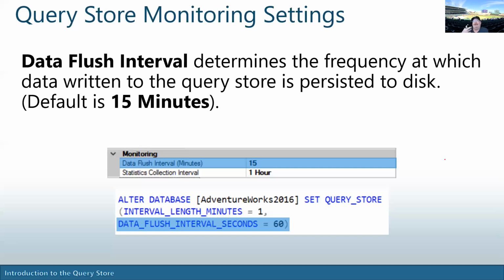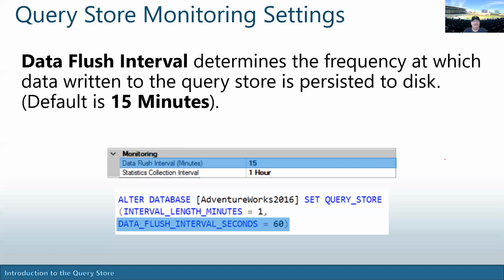A lot of the customers I've worked with, normally they move this to about 60 minutes, because you don't have that constant flushing. But then again, you can only see what was in the plan cache. If someone reboots the server, then you could lose up to an hour. But if I'm troubleshooting, is that hour really that important, unless the best plan that we had was in that last hour? I've got the history. I don't have to worry about just looking at the last plan anymore. So 60 minutes is good for that.